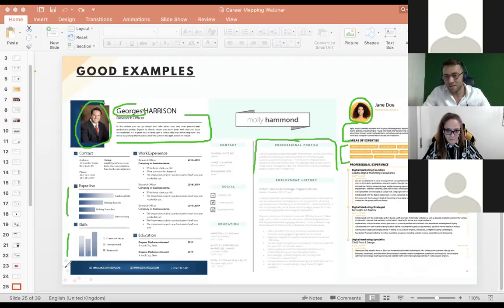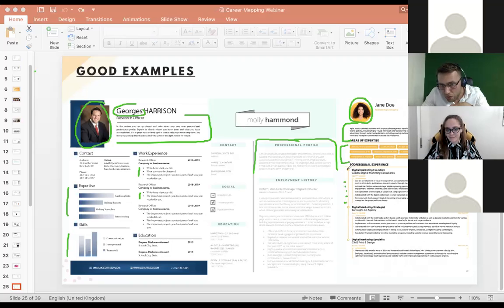In George's case, we have a lot of visuals. Okay, it's easy to interpret the information. You don't have to read lots of text. He's got bullet points. He hasn't just written a whole explanation of his career. Okay, very short, concise, direct, just like the elevator pitch. Okay, the same also for Jane. She has a list of points.